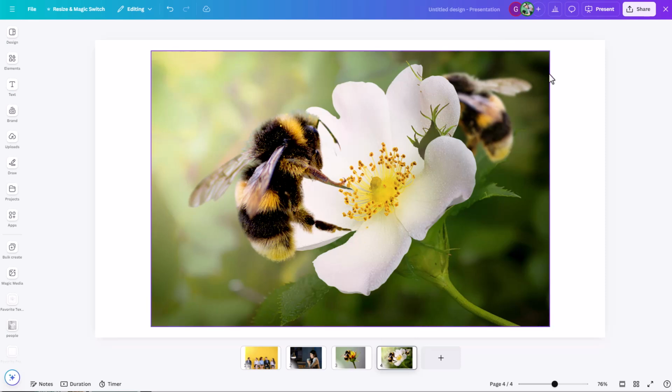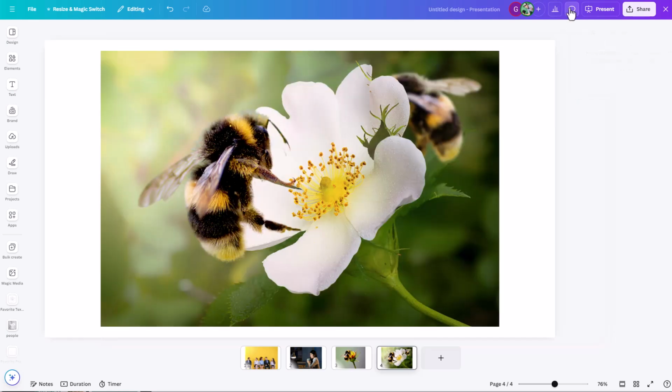So here I am in the new version of Canva, the new interface, and I don't immediately see the ability to comment, although there is an option up here. So if you click on this, suddenly you can add a comment, and you're adding it to the current page. And then of course you have these different categories where you can filter comments by all, for you, unread, resolved.